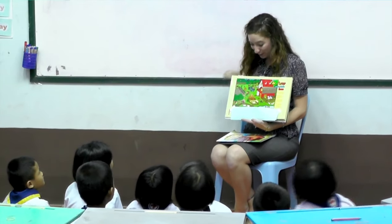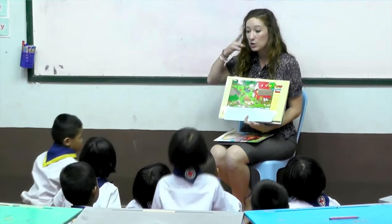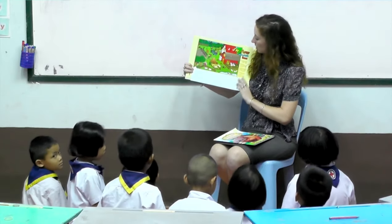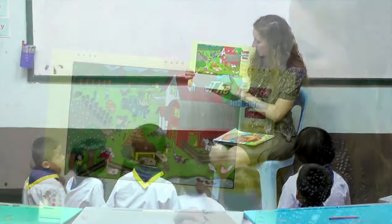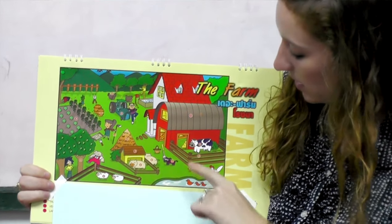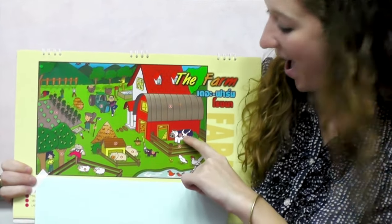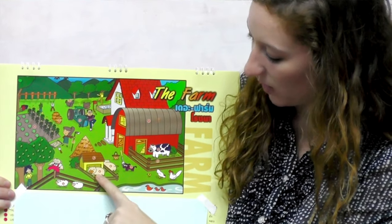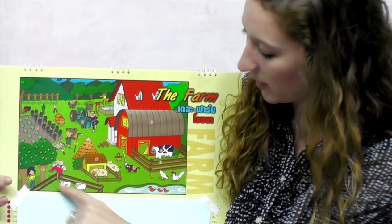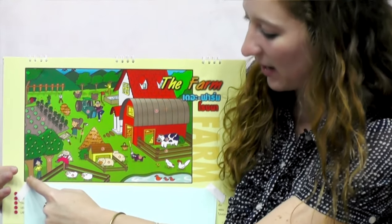Picture of a farm. Really cool. So I want to hear some of the things that you see. Words we knew in English in the farm image, right? A lot of the things we saw was duck, right? Hen. Dog. Cow. Pig. Sheep. Mango. Yeah, mango. Tree. Very good.